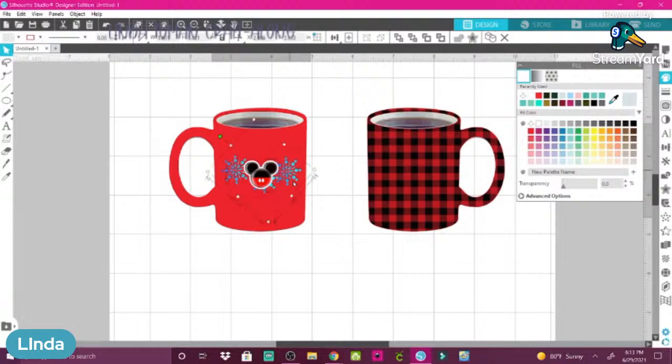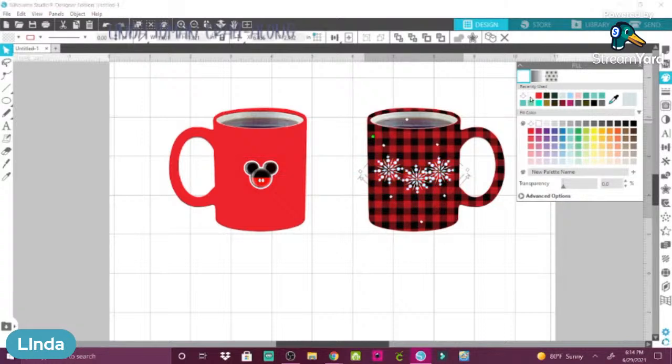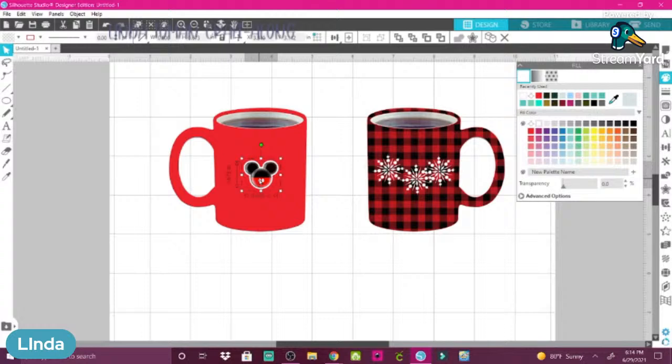Okay, get rid of the snowflakes and put them over here. Say, bring it to the front. I don't like the blue colors though, but we could change those to white also. There we go. That's cute. And look, it's Mickey Mouse. We can make that bigger. Oh. Go undo.